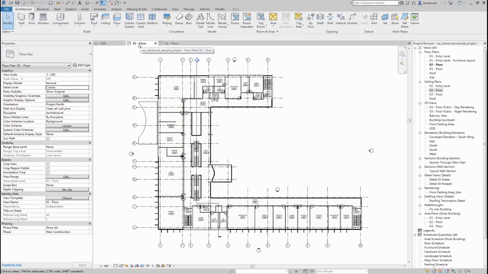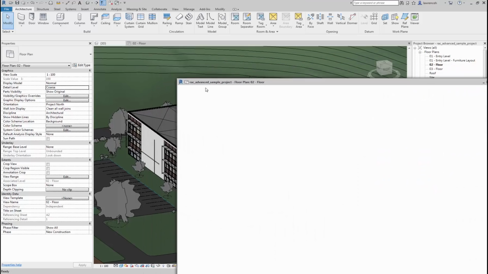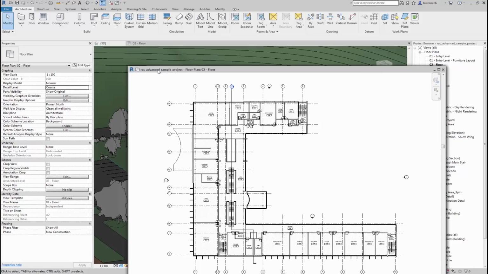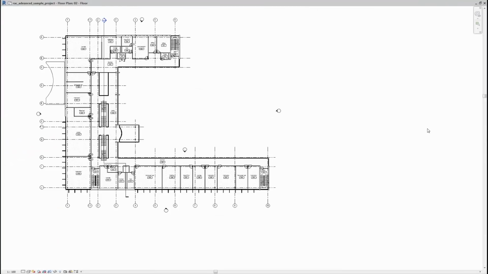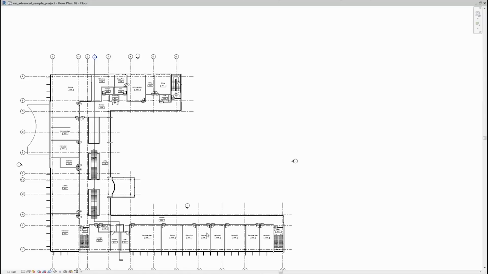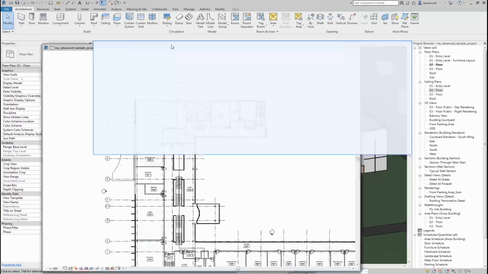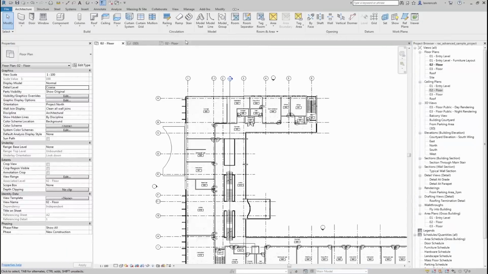But what I really like about this is if I wanted to put this on a second screen, I can just tear this tab away like so, and I can drag that onto the second screen and maximize it, which is quite useful. You'll also see, of course, just to simulate this on this one screen setup, if I maximize that, this is the sort of appearance you would now have on that screen. So really quite useful. If you want to tab it, you just put it back into the tabs across the top there, and you can see there it goes. And of course, you can use this to reorder views and so on.